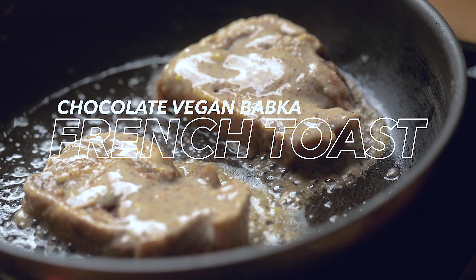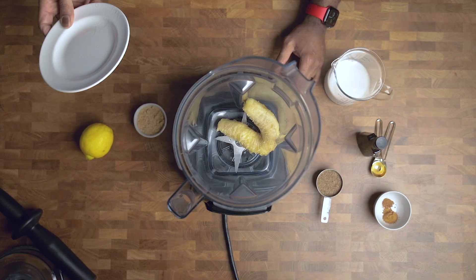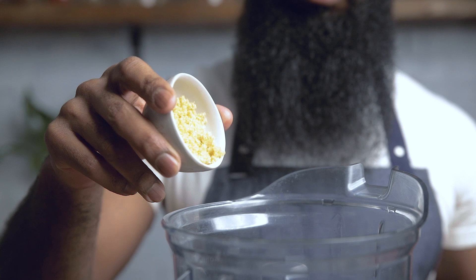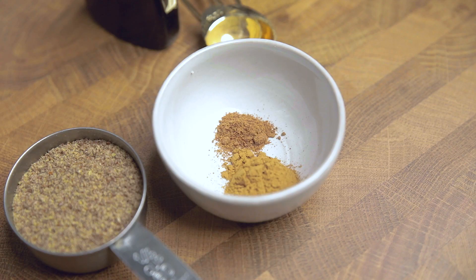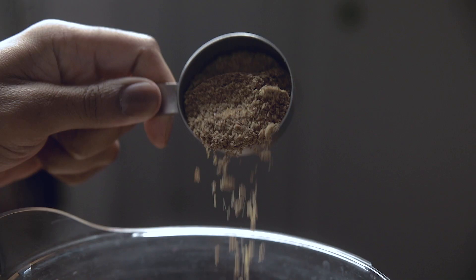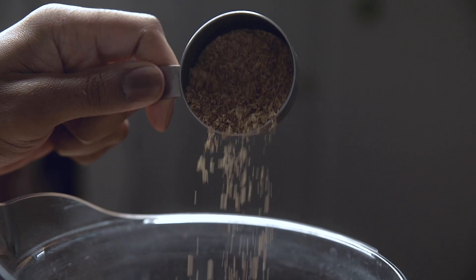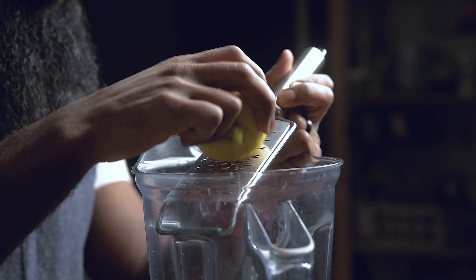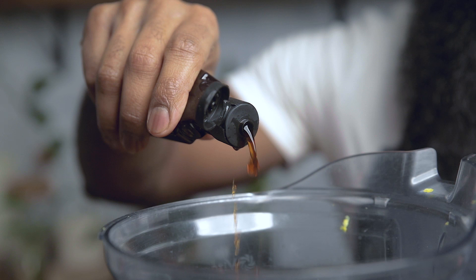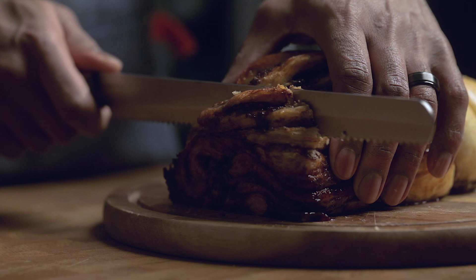So now we're going to bring the French toast mixture together. You can bring this together with a blender, by hand with a whisk, or even a food processor will do the trick. Personally, I get really weirded out by oversized chunks, so I like to blend everything down. In with a banana, some dairy-free milk, a little brown sugar, nutmeg, cinnamon, and some flaxseed. And while we didn't make lemonade, we definitely had some lemons to use — I love to add just a teeny bit of citrus to my French toast mixture. The balance it brings to the dish will have you on one. Just don't knock it till you try it.